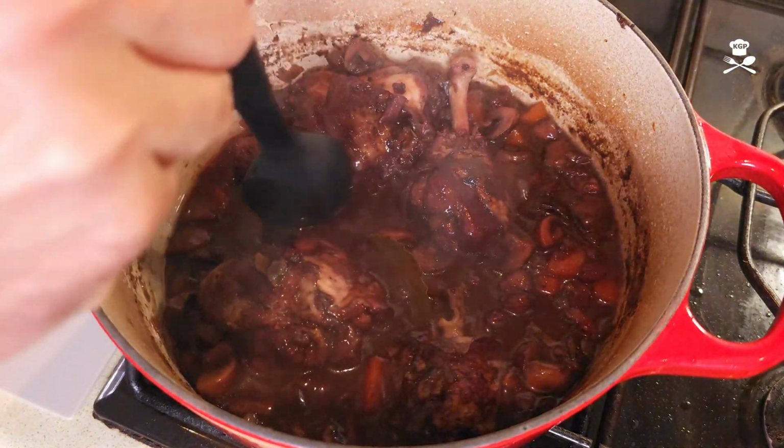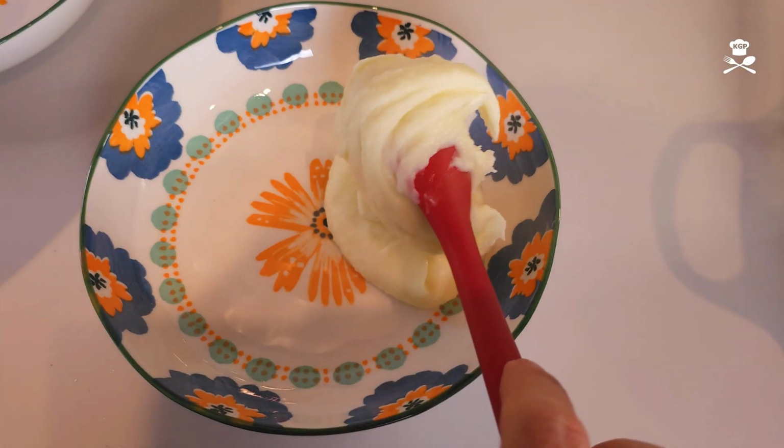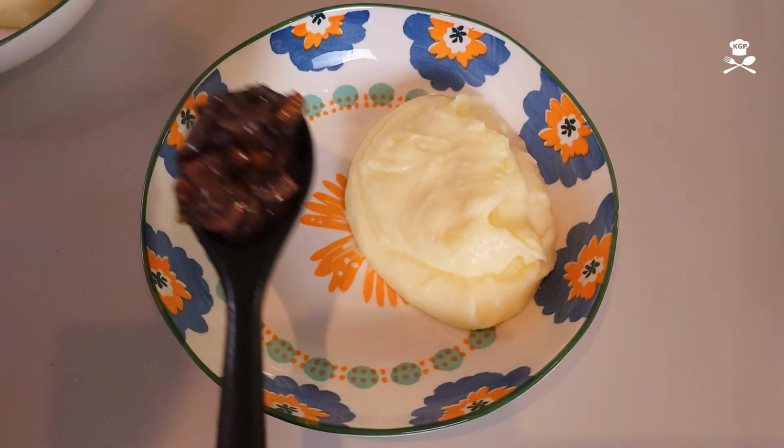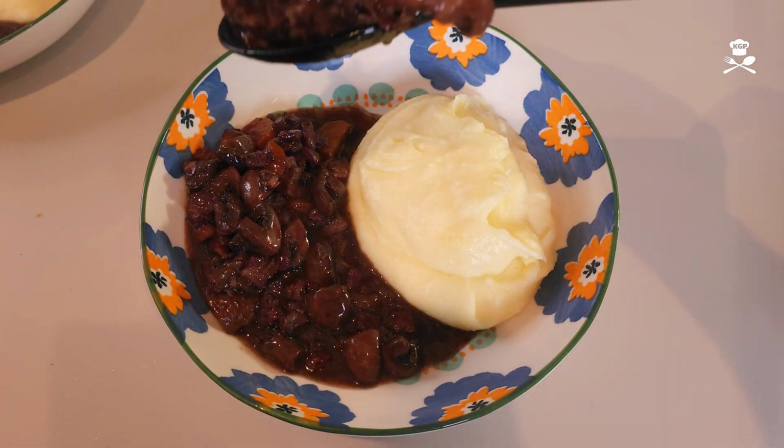Everything is ready to plate now. First, a good serving of mashed potatoes, then the mushrooms and gravy, and the chicken.